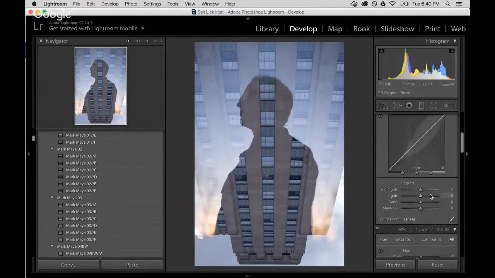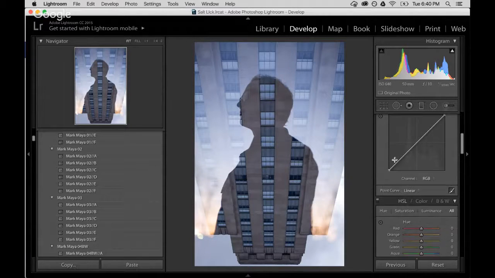And head down to my tone curves. Lower shadows, lower darks, increase lights. See what I can do with my highlights there. I don't know. This is a different one. Very, very different. So we'll see what happens with that. I'm probably going to revisit the highlights. And then let me add my little points here.